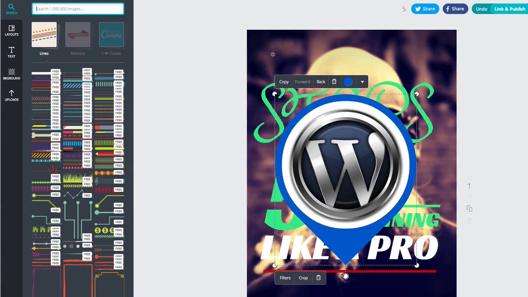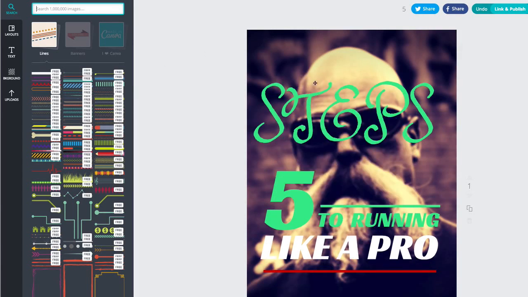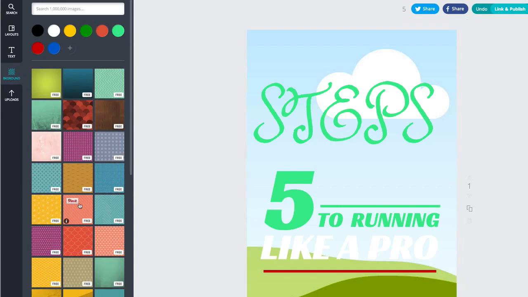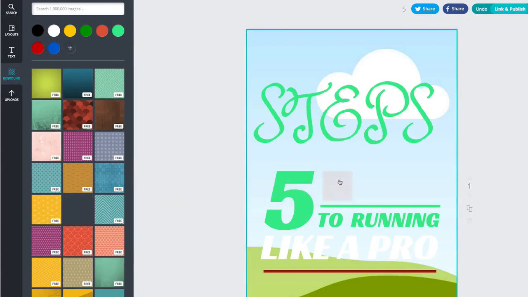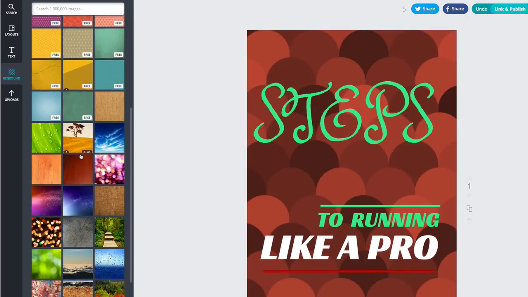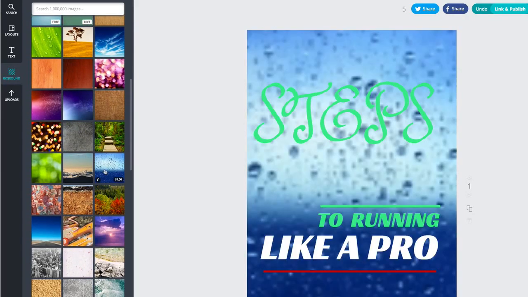And you can also change the background. So let's just clean that up a bit. Get into the background picture, delete the background picture, go into backgrounds, and then add my own kind of background. So it had a picture overlay on top, which I had to get rid of. So now we're at the background of the picture. So you can change that as much as you like and use any of these preset ones.